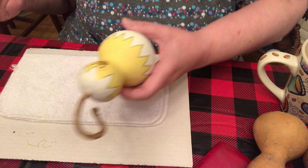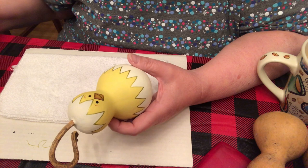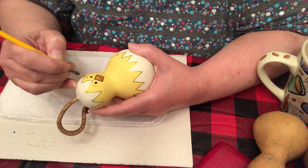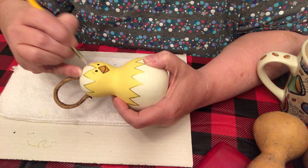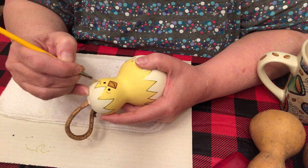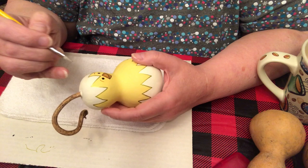I'm going to try shading the eggs a little bit. I got a blush pink. And I'm going to put it up right next to the gold and see how that comes out. I don't like it. I'll take this section out. Okay, I'm going to try shading it with blue. I think blue will work.